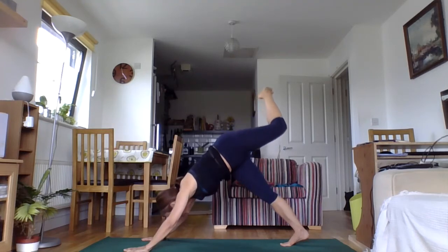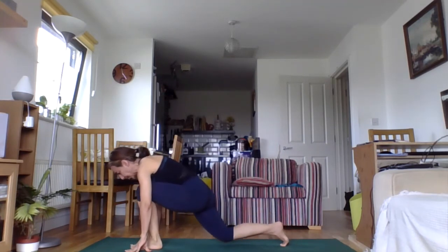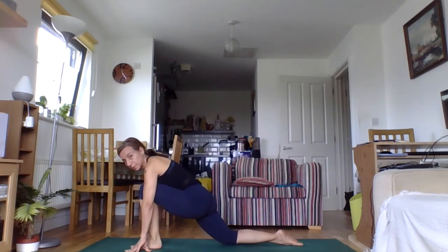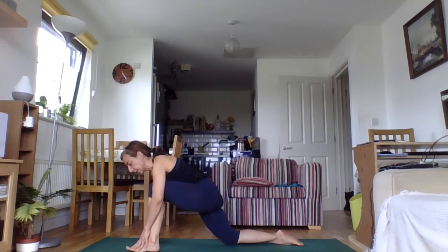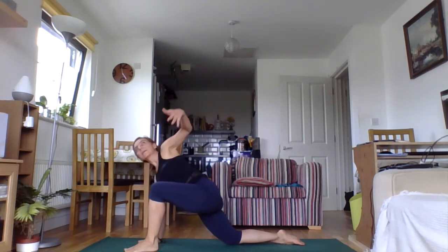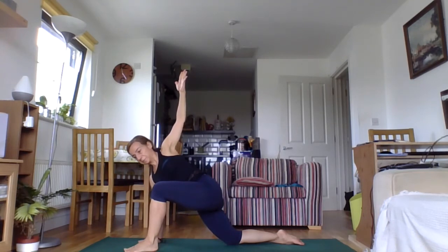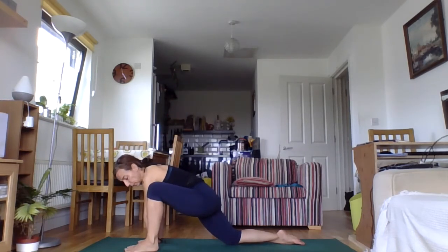So square the hips and start bringing left foot between the hands as the right knee comes down, toes come down, right hand on the mat. Take the left leg slightly out, even turning those toes so the left hand has space to come in. And we're on the right hand, we take the left hand up for a twist. And then we'll release the hand down, still bringing it to the inside of that left foot. And we can stay in this version of lizard pose.